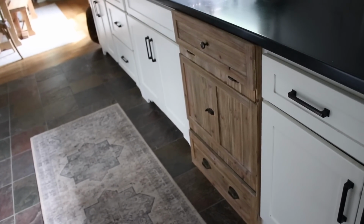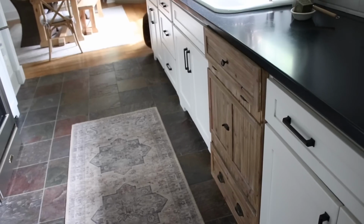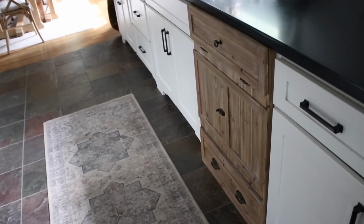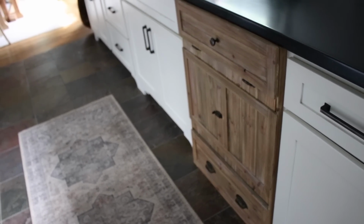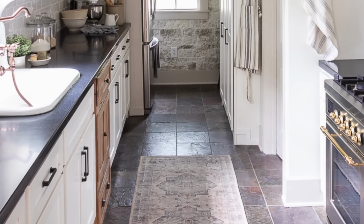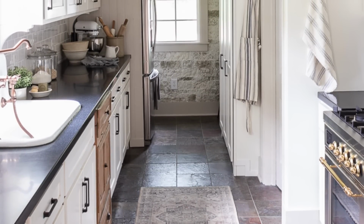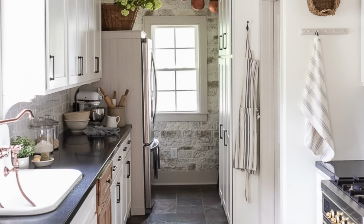But first off, let me just talk about the materials we used. For this project, we actually used the same paneling that we put on our dishwasher. If you've been following for a while, you know that last year we hid our dishwasher. Clearly I'm a fan of hiding appliances. I love that vintage feel of a kitchen. So if I can make my appliances blend into the cabinets, or hide them to make them look like furniture, then I am all about it.